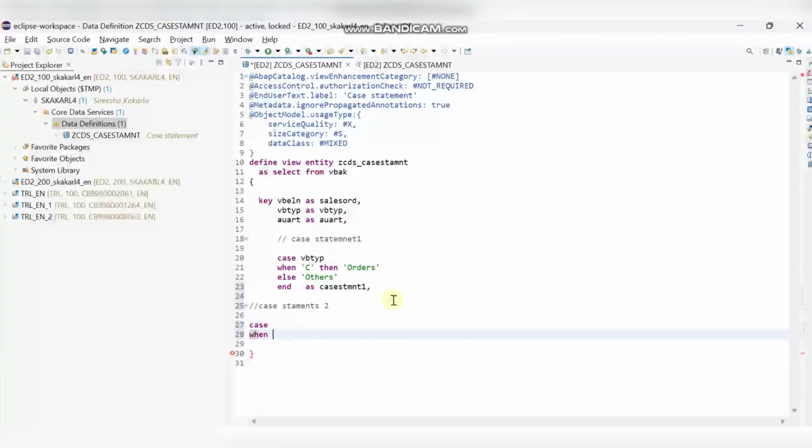Now I will do the case statement with conditions on two fields. When VBTYP equal to C and I will make use of AUART equal to, I want some data for AUART.